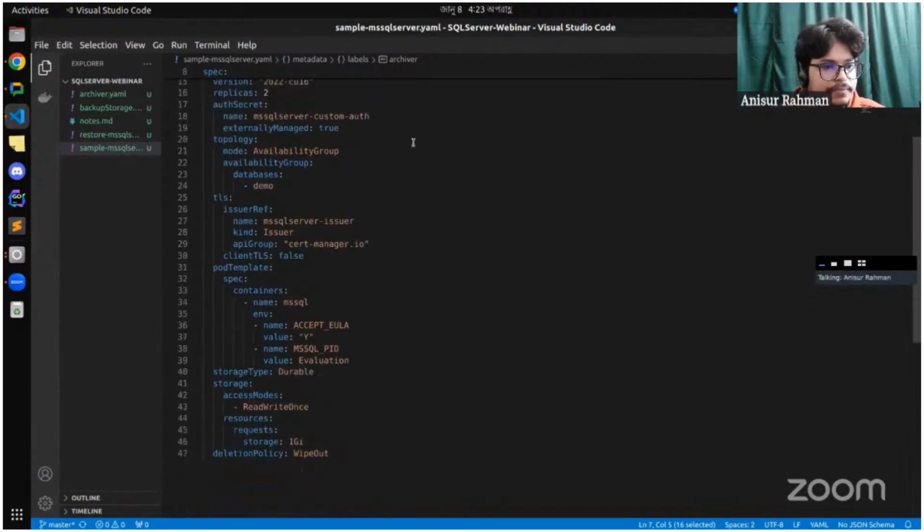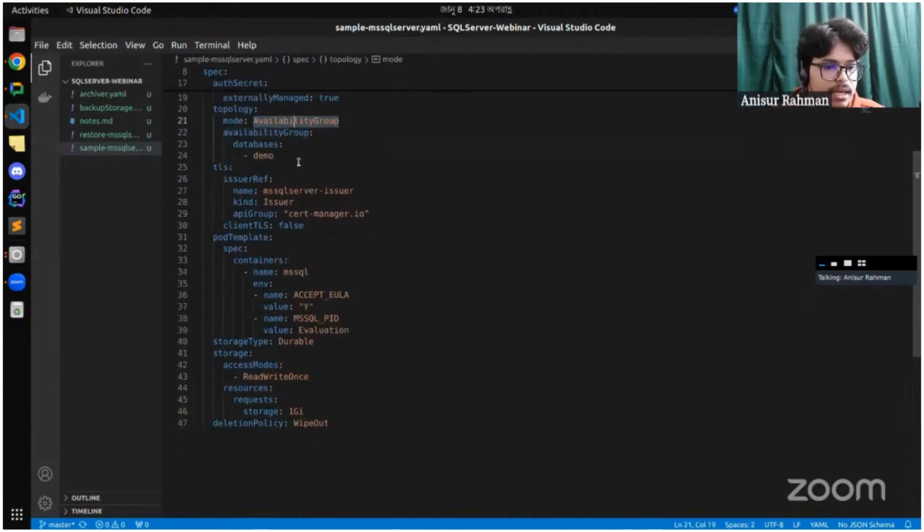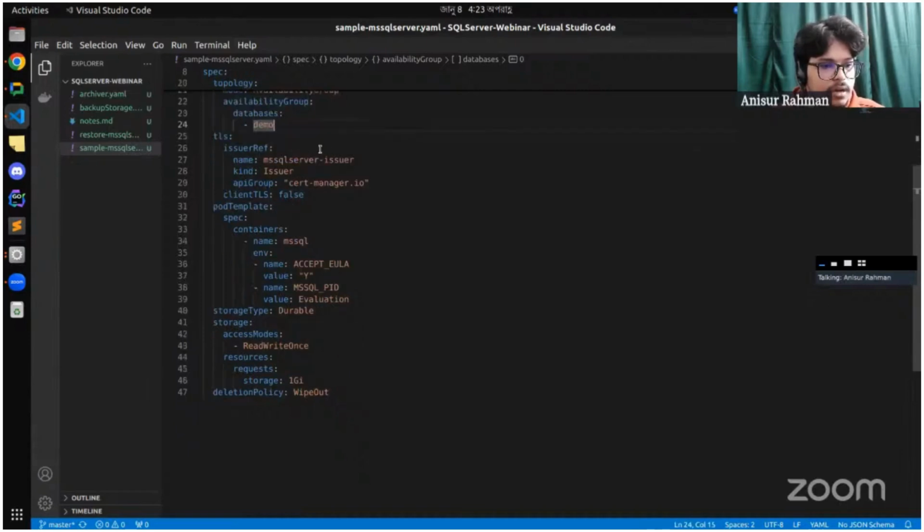For the demonstration, I am using availability group topology mode, and I keep only one database, named demo. I'm also using the issuer ref, and we are using cert-manager, which is a CNCF graduated project, for TLS certificate management.